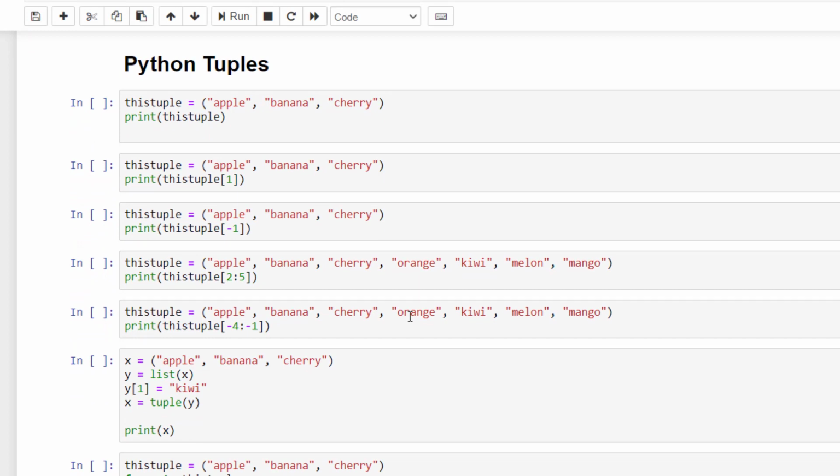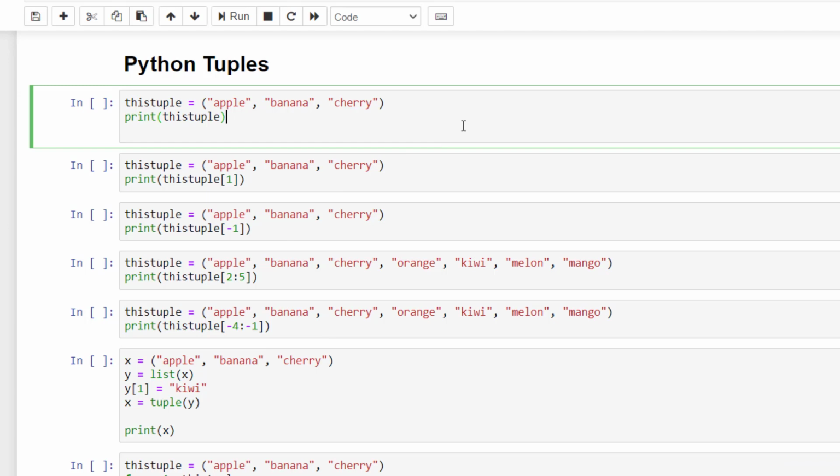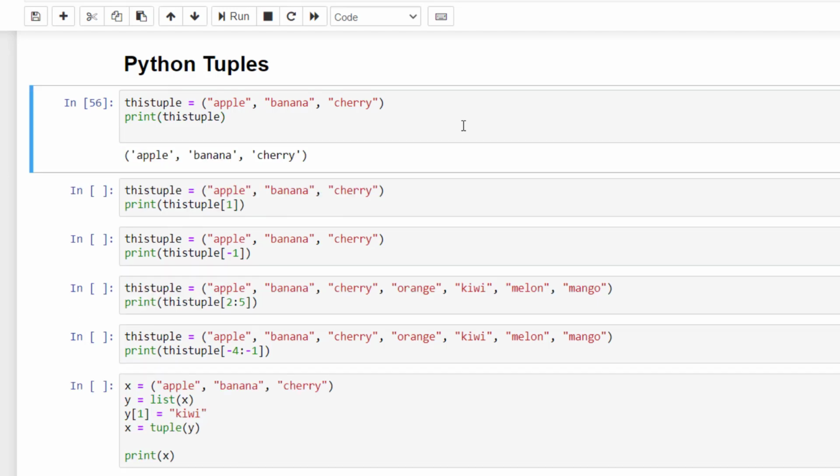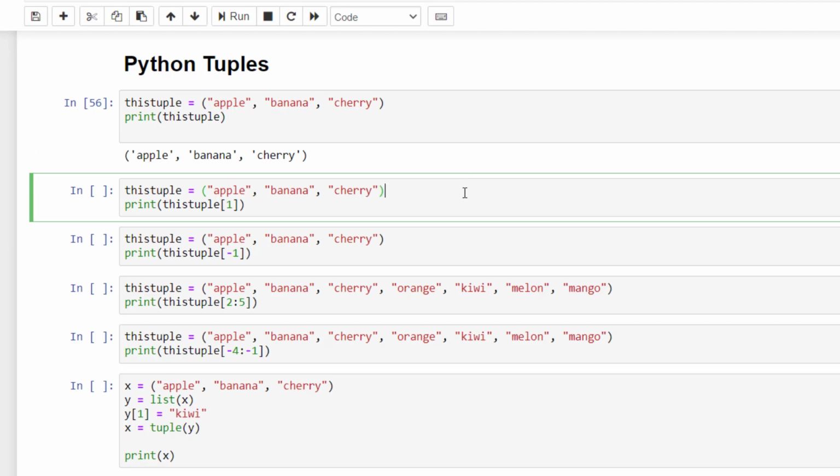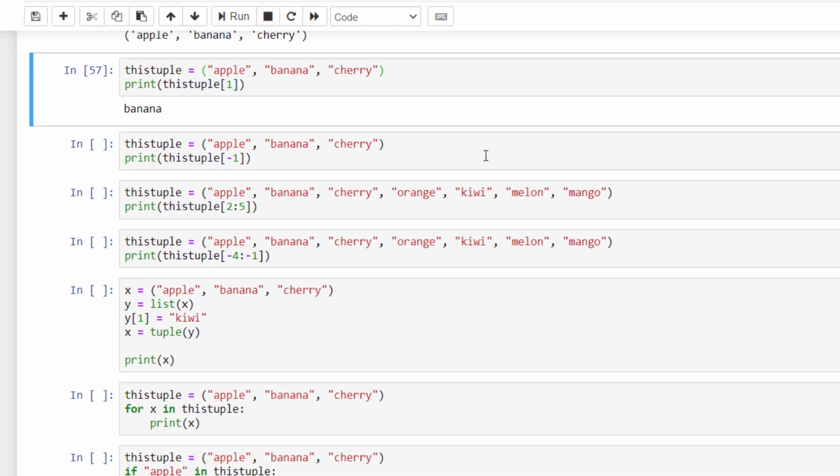Now we will move on to Python tuples. Tuples are slightly different from lists. The main disadvantage of tuples is they cannot be manipulated. You cannot manipulate the values once they are in a tuple. Okay. They follow the same functions. You can create this tuple, print them, and access the elements of them.